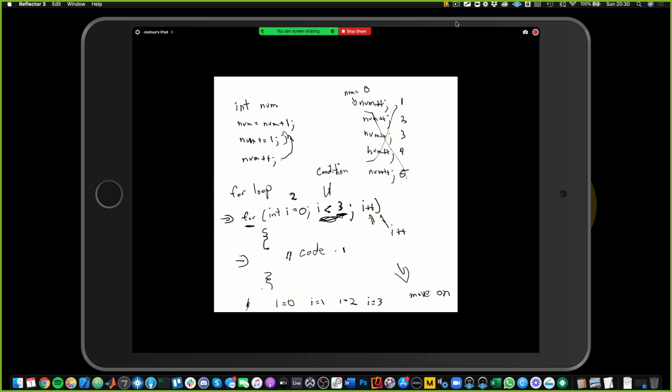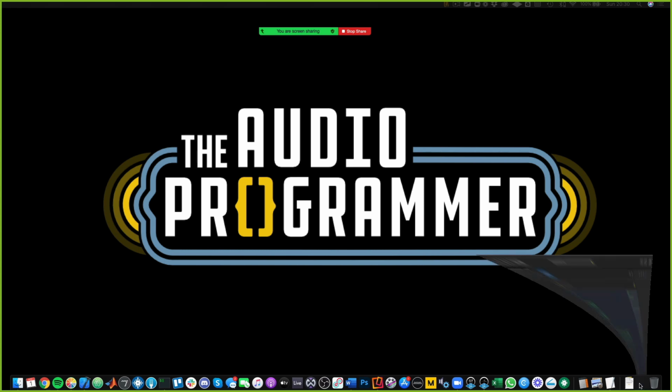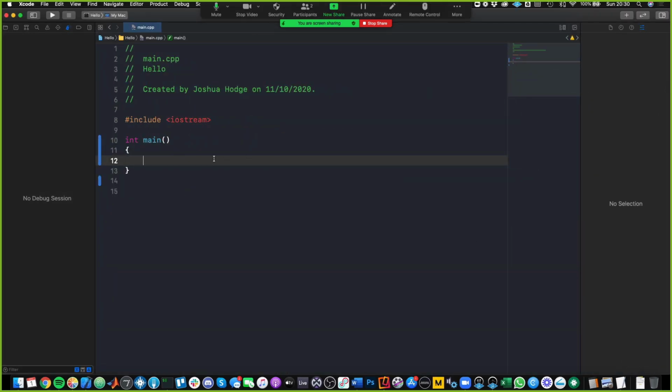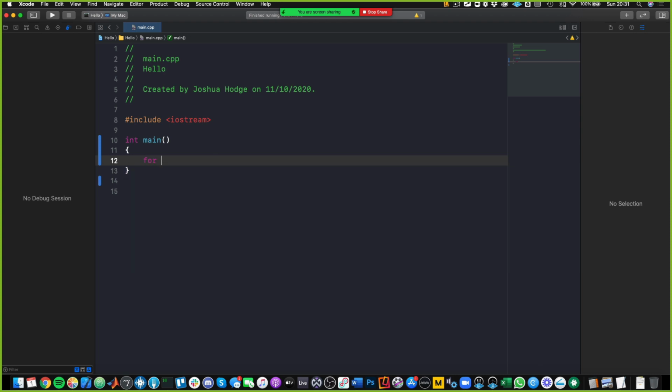Okay, so that's how a for loop works. And what we'll do is we will show you how this actually works in code right now. Okay, so here we have a C++ program, and it doesn't have anything in it at the moment. And so, as I said before, we have the syntax where we declare a for loop with the keyword for, and we create a variable.